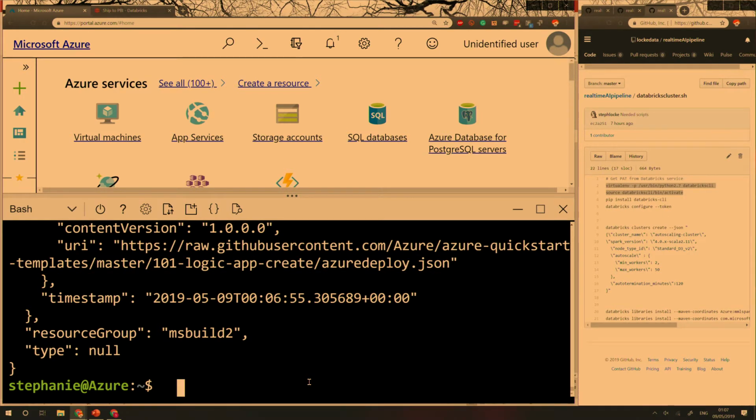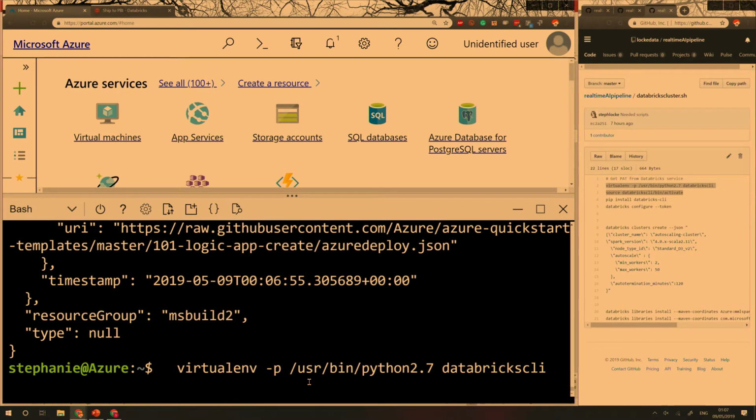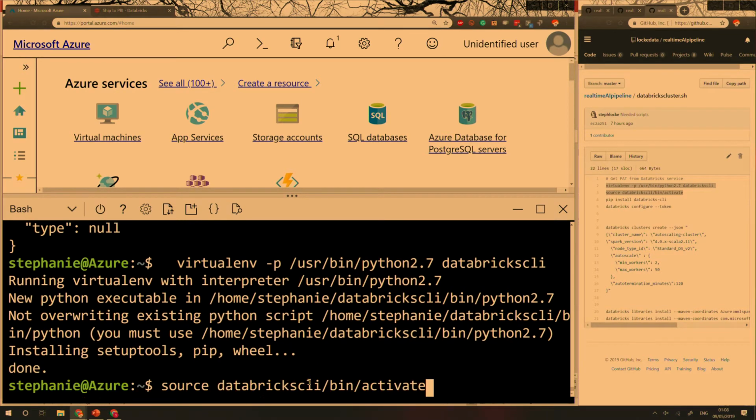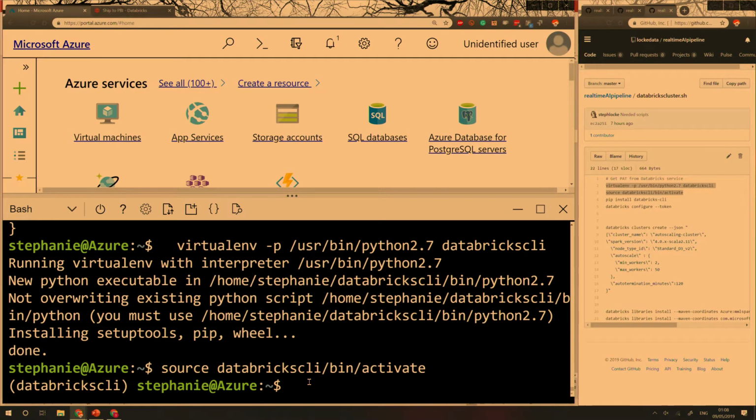So this is coding from scratch, kind of real time, but nobody wants to see me typo on stage, so it is a lot of copy and paste. To work in the Azure CLI, the Cloud Shell is effectively running Python, or can run Python. So what I'm doing here is making a Databricks environment called Databricks CLI, which I can then go into and provide everything I need to be able to directly interface with my Databricks workspace.